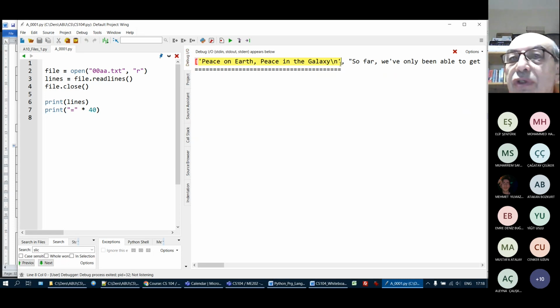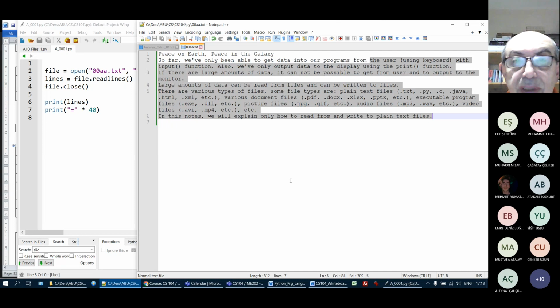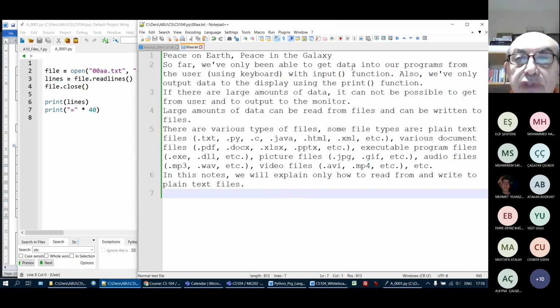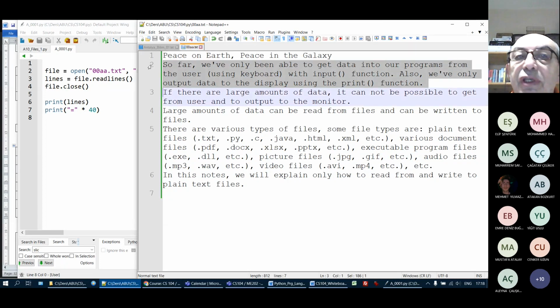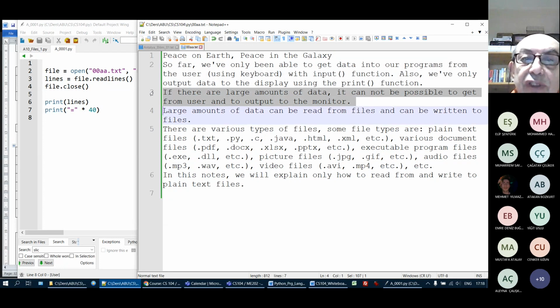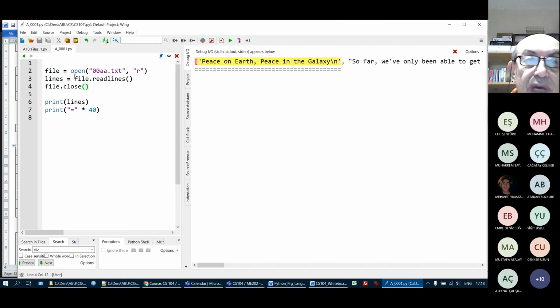The first line, peace on earth, peace in the galaxy, blah, blah. Here is our file. Okay. The first line. And then the second element of the list will be the second line. The third element of the list will be the third line, etc.